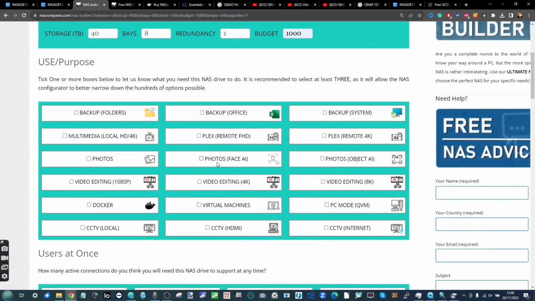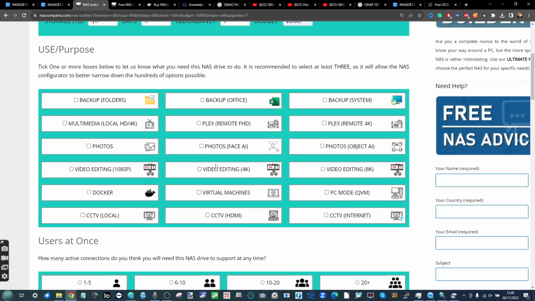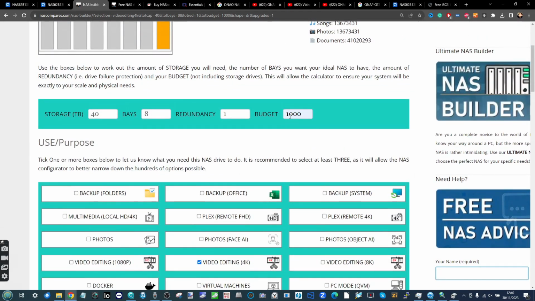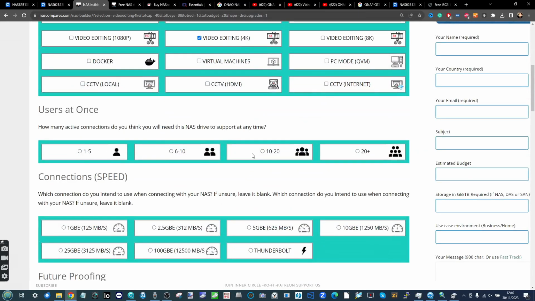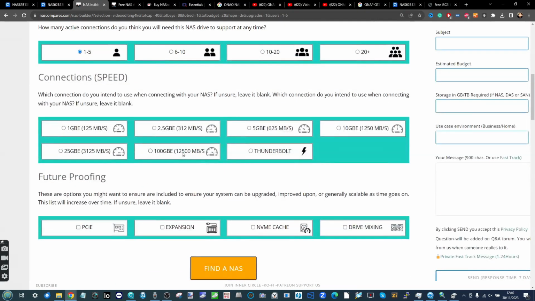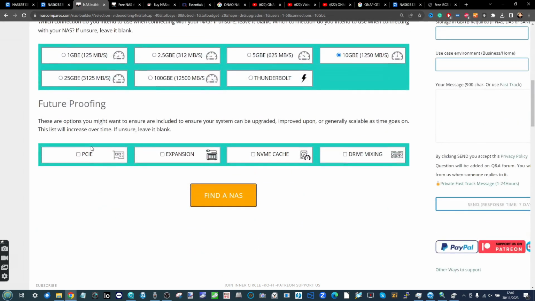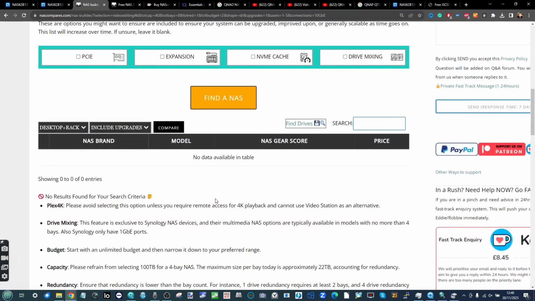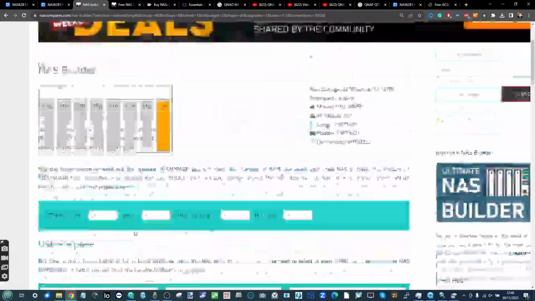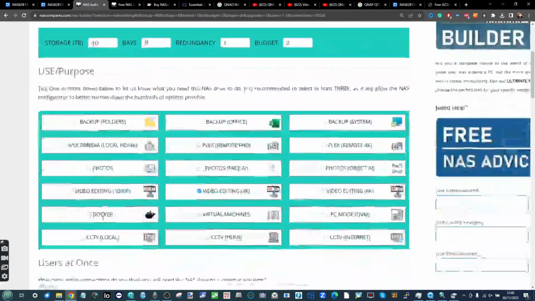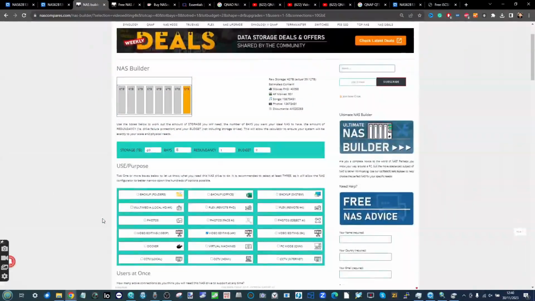Then on top of that, choose what kind of editing you want to go for. So if you want to go for 4K editing, I would recommend maybe spending a little bit more, but it's up to you. Then say how many people are going to be connecting with it at any given time. Say what your methodology of connection is. Perhaps it's Thunderbolt, perhaps it's 1 gig, or perhaps it's 10 gig. After that, choose if you need any other further features, such as mixing drives, and click Find, and it will list if any drives and NASs are available. If you get no results, go ahead and play with some of the parameters you went for earlier on, and ultimately this will help you find the best NAS for your needs.